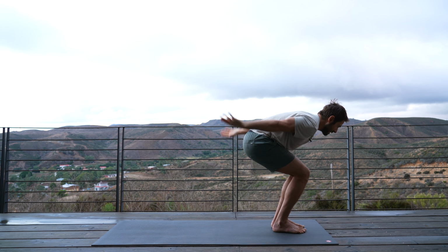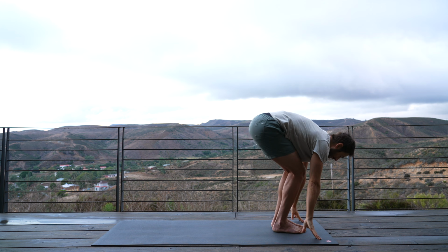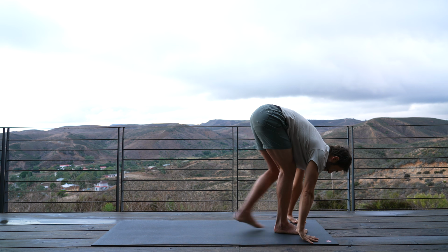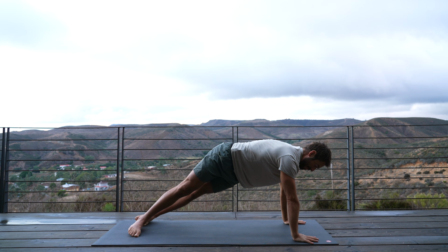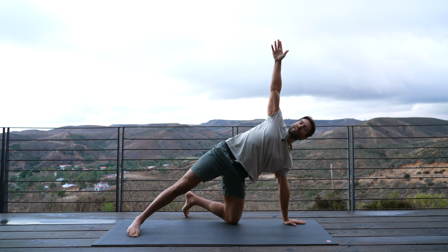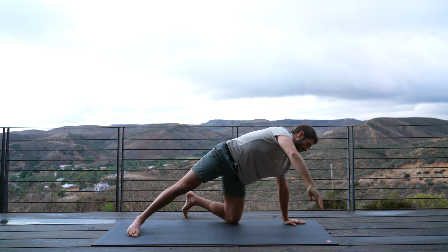Inhale, come into Utkatasana, chair pose. Exhale, fold forward. Inhale, elongate your spine. Step back, plank position. Then swivel both feet over to the left and take your right arm up. Or you can just practice the modified side plank like we did at the beginning. Holding here for 5. Change sides.